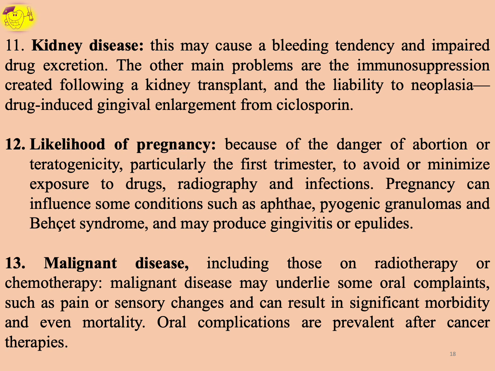And coming to the next, which is the likelihood of pregnancy. Any women in the childbearing age, this question cannot be avoided because of the risk of abortion, teratogenicity, especially in the first trimester. Technically, the second trimester is considered to be safe to treat during pregnancy. Still, this history must be recorded.